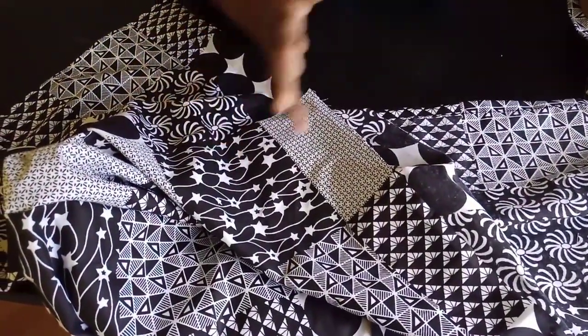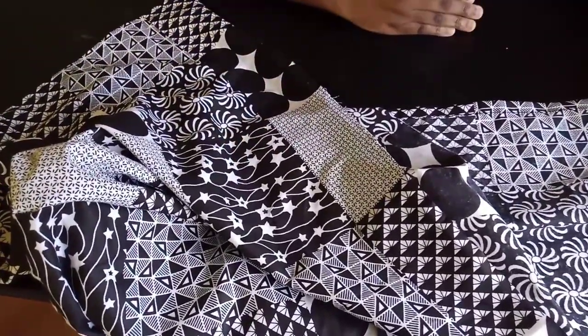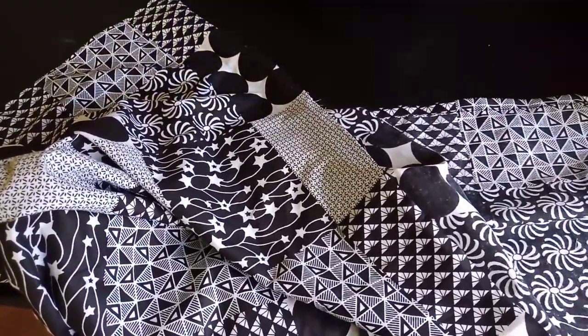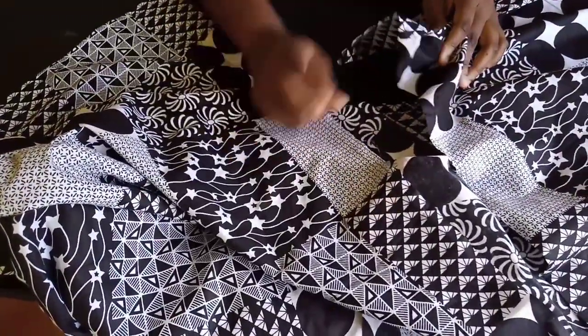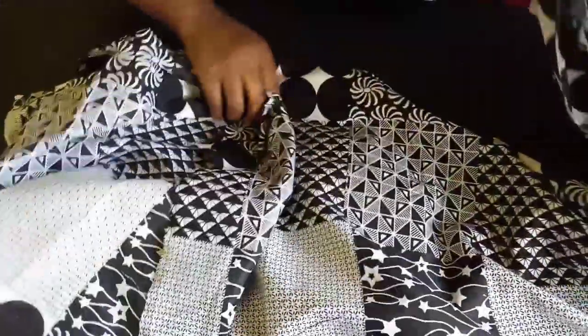If you want a lot of gather, use a lot of pleat, use 3 times your waist measurement. If you want like moderate gather, use 2.5. So whatever your waist, the waist I'm working with here is 38. I'm using 2.5 of it. That's times 2.5. Whatever I got is going to be the width of this gather going down. So that's the width of the fabric that I cut out.